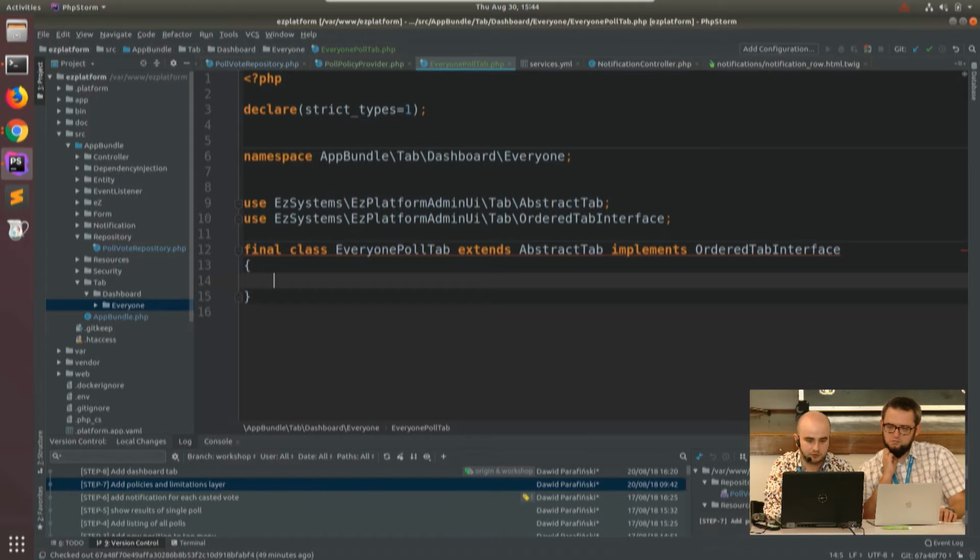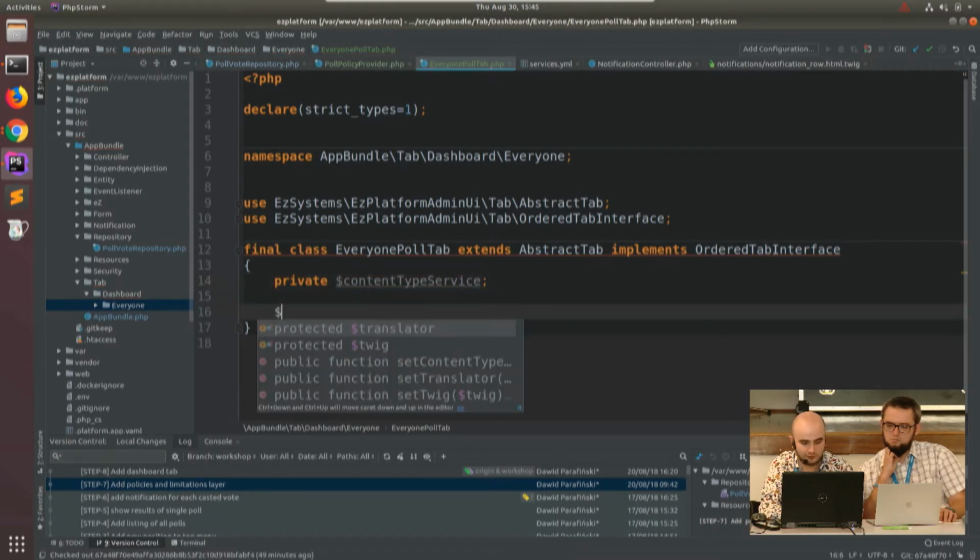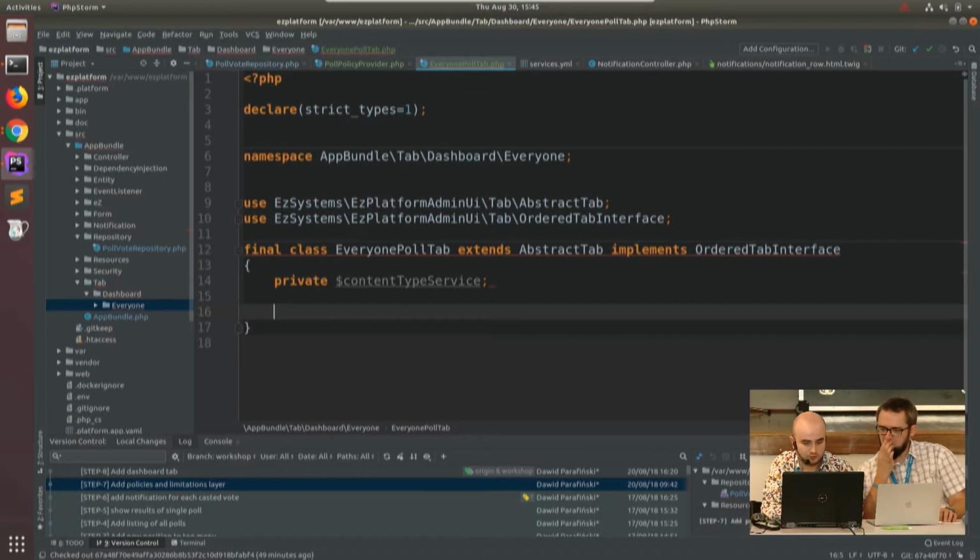So what we're going to need to fetch all those things? Obviously, the content type service, to check if the things have the correct field type. The search service, to get them.